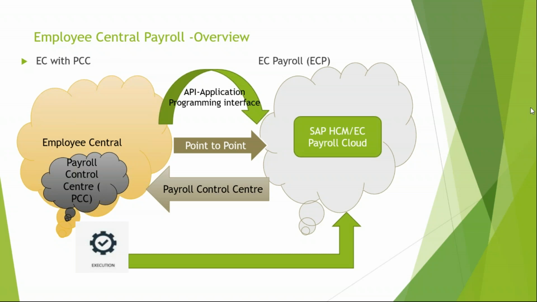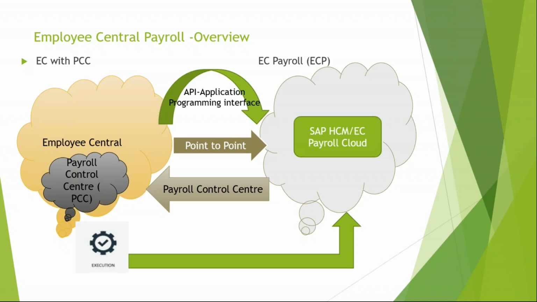Do we have a segregation of data maintained in ECP, and what data needs to be replicated? Yes, that we will configure in the P2P. That means what information you want to transfer. Some basic information like employees' personal information, job information, compensation. So there are some mandatory information which we need to transfer.